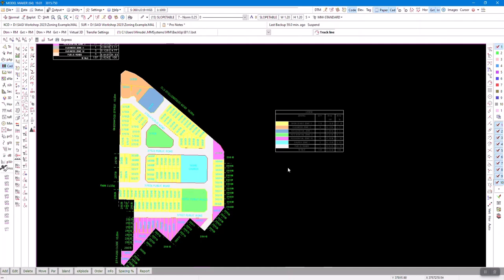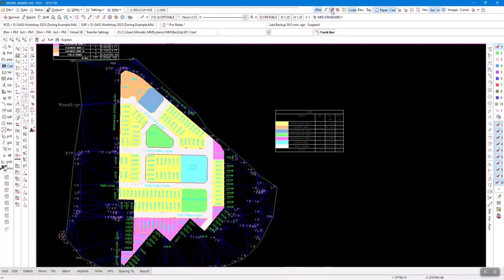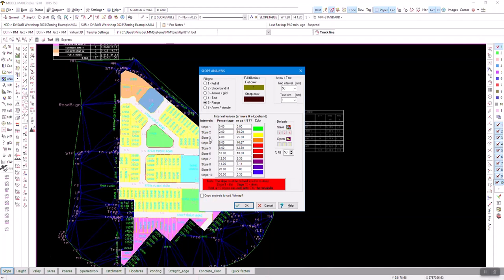Okay. So for this to work, we need points and triangles. So I just want to check that my points, yeah, we have that. And then you go to this analysis tool, and we go to, now for this, you unfortunately need module 3 of Model Maker. Everything up until now, you need module 1, 2, and 6. That's it. And now I'm going into module 3. Okay. So if I go here to slope analysis, you can put in your slope band fill.